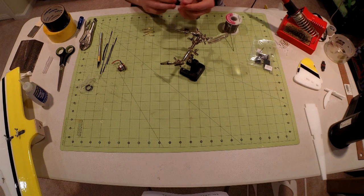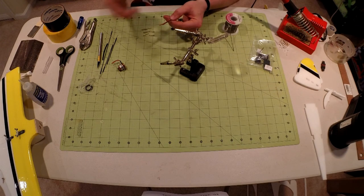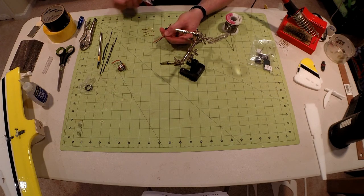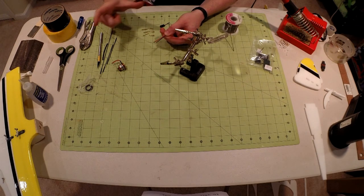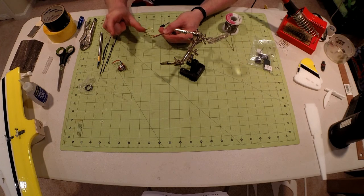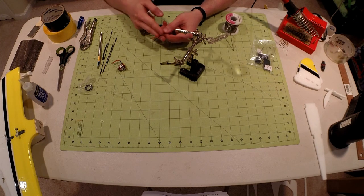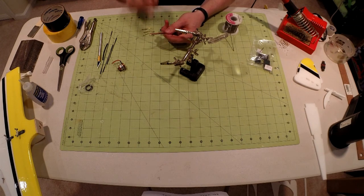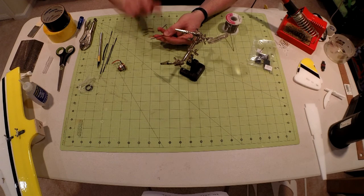You may choose to clip your battery lead short based on the connector that you're going to choose for your battery. In this model, I'm going to use the JST connector, and we're going to have the JST pigtail. So we're going to clip these wires and make them shorter so that we have the solder joint in the center of the wire.